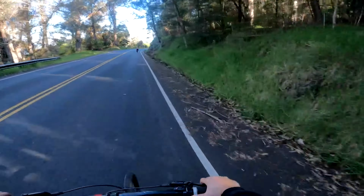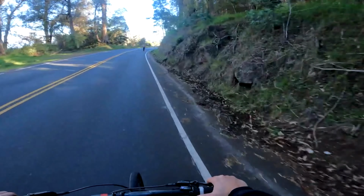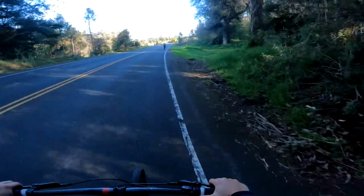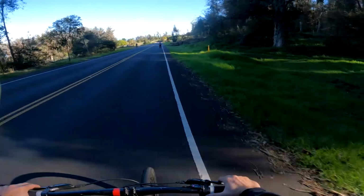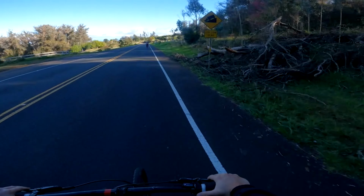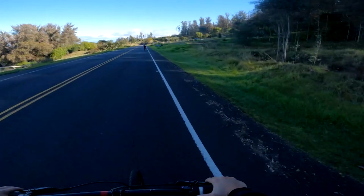This was the fun part of the bike ride because you did get to go by some of the suburbs or houses in these mountains and got to see a unique part of the island you might not get to see as you might when you're just on the beach or staying at your resort.